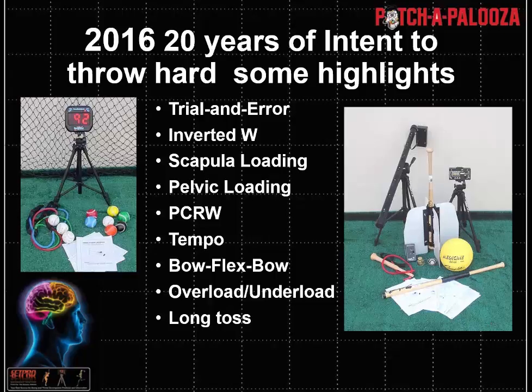Bowflex bow, a very specific concept, part of the throwing process. It's likened to the handle of the buggy whip. Throwing is a whipping process. It's not an arm strength process. It's a whipping process, and the Bowflex flow is important to that whipping process. And then we have two topics that I think have caused a lot of misunderstanding and controversy: overload, underload, and long toss. And I'm going to talk more specifically about those.